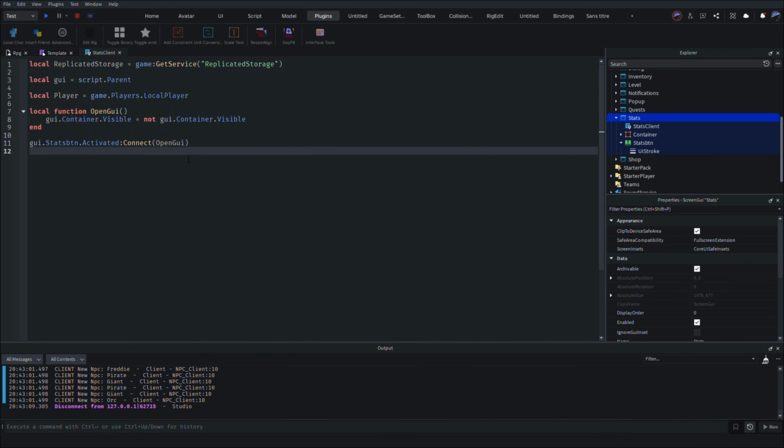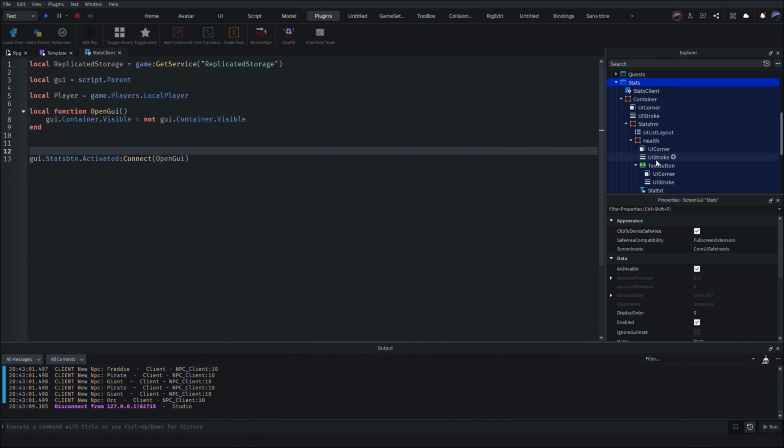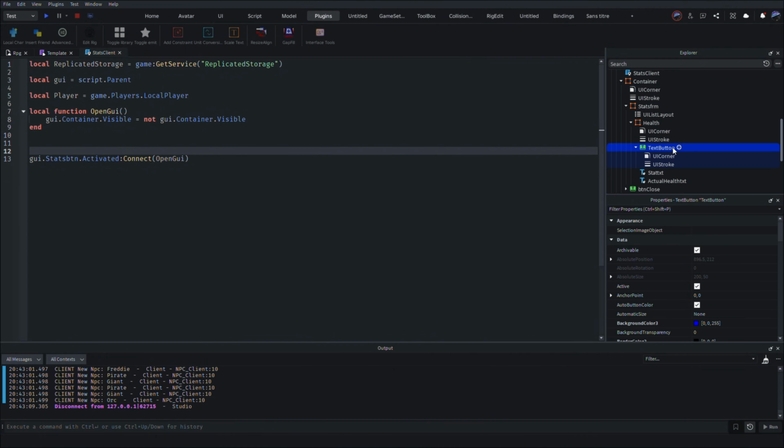Alright, then inside of container, since we do actually have something else, and that is the, hold up, this is the upgrade.